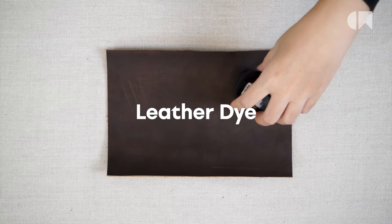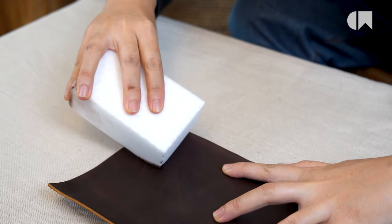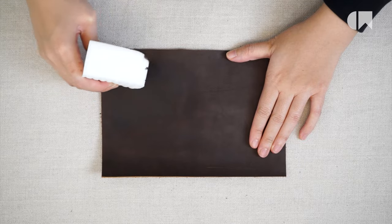Number three, leather dye. Dip a sponge in leather dye, then rub it into the leather in a circular motion. Let it dry. If the scratch is still visible, apply layers as needed. The dye helps to cover up the scratches on the sofa.